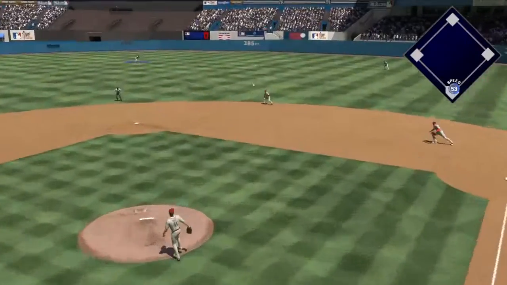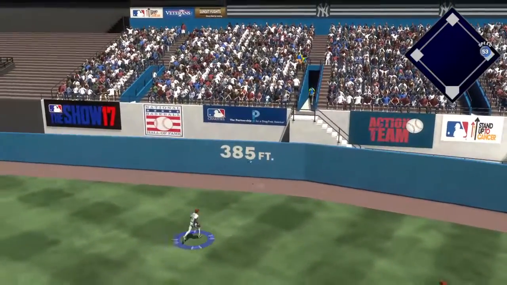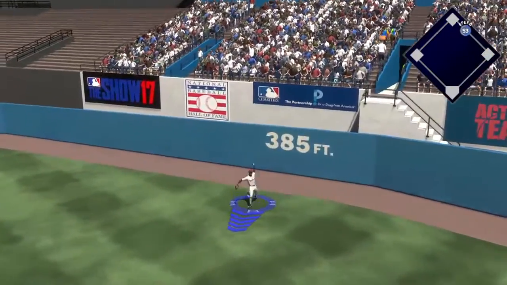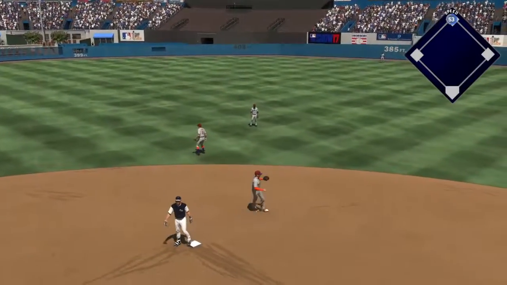Now with the 2-0 count and the power at the plate, it could be fireworks. Meanwhile, this ball is into right center, and that ought to be good enough for extra bases. And he'll pull in there with a one-out double.